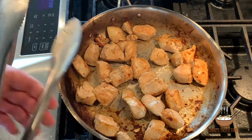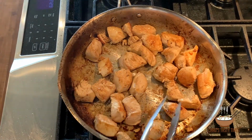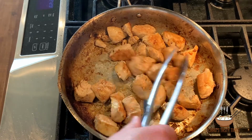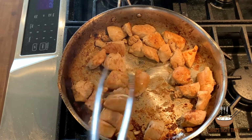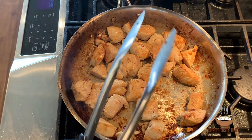So these are looking pretty nice. You can see that they've got some nice color and they've picked up a little searing around the edges. So I'm going to take these out and then I'm going to put them in a bowl and just set it aside, and we'll move on to the next step.